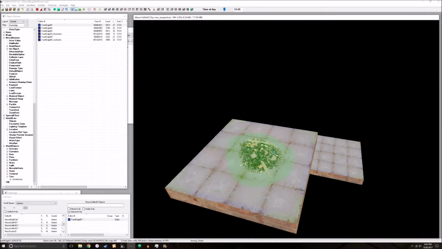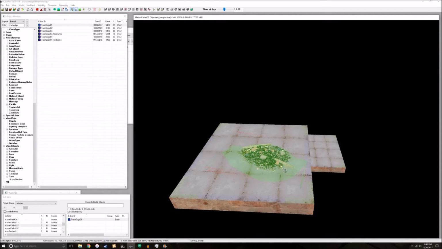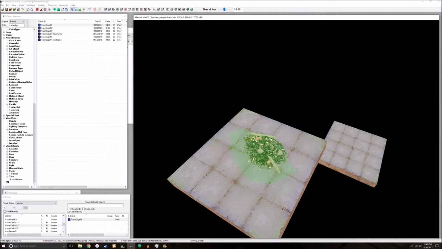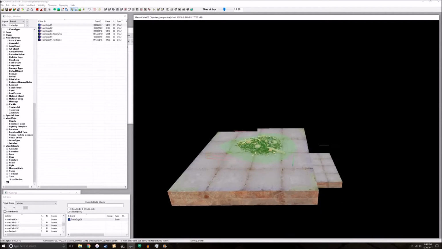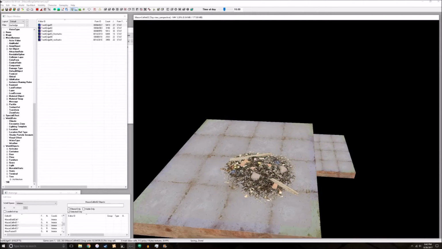You don't need it for rotating along this plane. X will rotate around like this. I guess if you want to put this on a wall, you put it like that. And then C will do it this direction. And again, it's all about your point of reference, I suppose. Getting it back is going to be difficult. So we now have this messed up object.